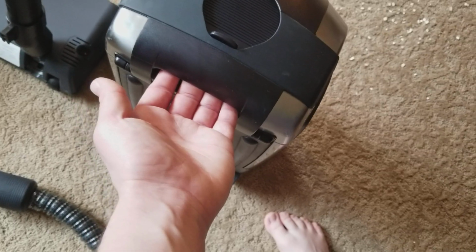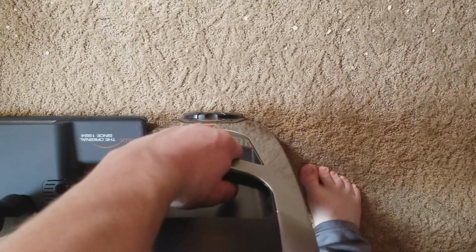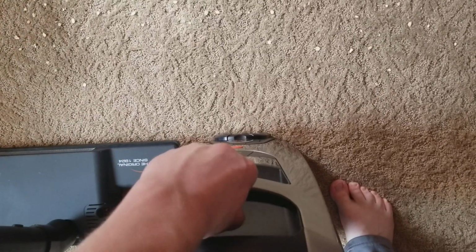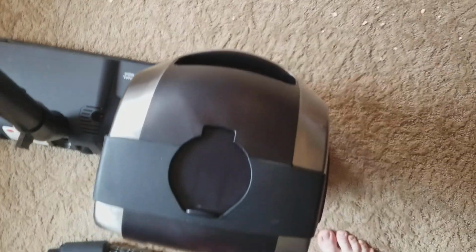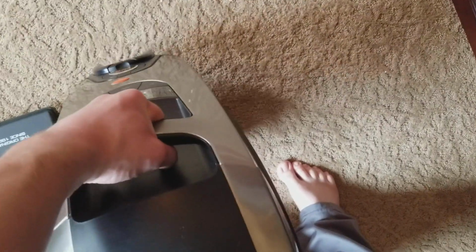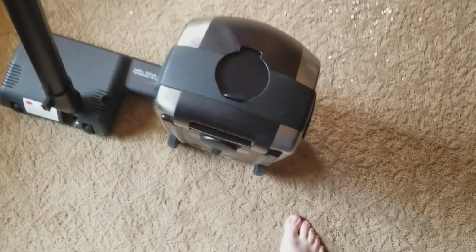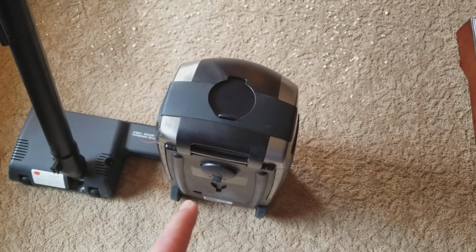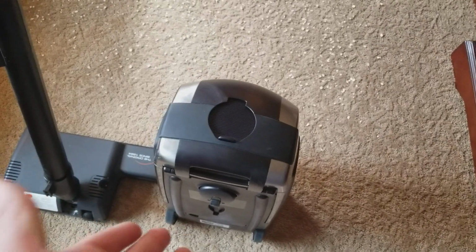You also have a little handle right here on the back of the vacuum, and then there's also a handle up here on the top of the vacuum. It's got a nice big spot that, I mean, your whole hand can fit in there, and it's cushioned with like a very hard silicone. So it's very nice, easy to carry. If you don't want to carry it, maybe if you're carrying it when the hose is attached, that would be the best place to carry it. And then if you aren't, you're just kind of lugging it around. I tend to take the power nozzle and put it right here on the back of the vacuum, and then carry the whole machine with just that handle, and I can carry the power nozzle and this at the same time.